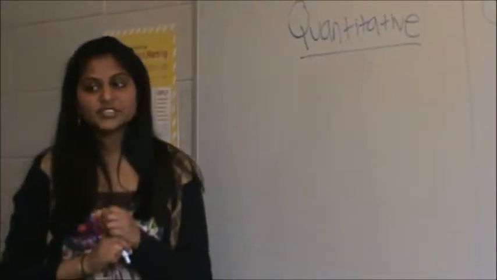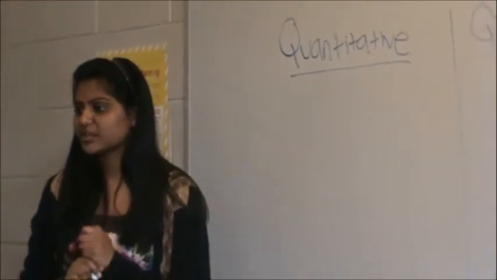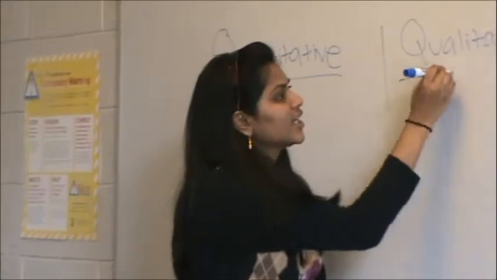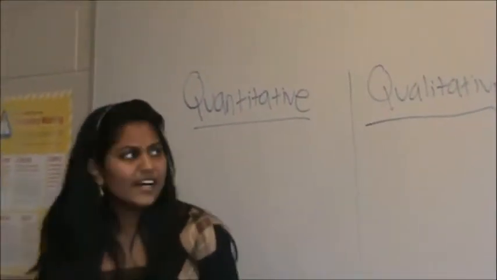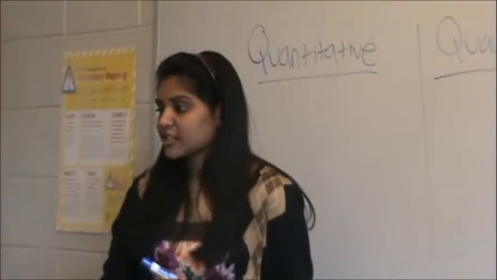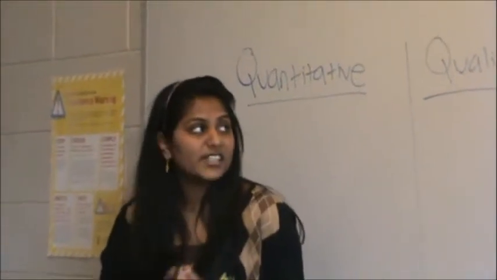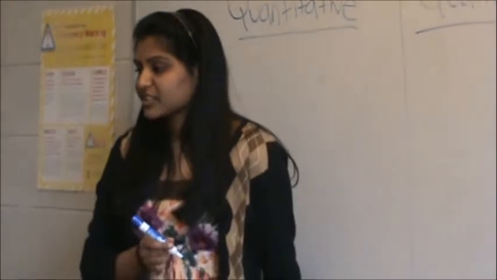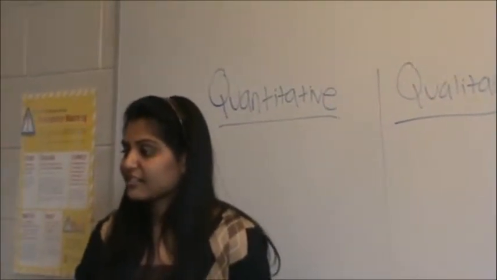So quantitative observations usually have to do with measurements, and they can usually be represented by numbers. And the other category is qualitative. Now, what would the root word for qualitative be? Quality? Yeah, so you can have something of poor quality or good quality. And because you can have both, qualitative are usually descriptions. So they usually don't involve measurements or numbers, but they usually involve using our 5 senses and have descriptions in them.